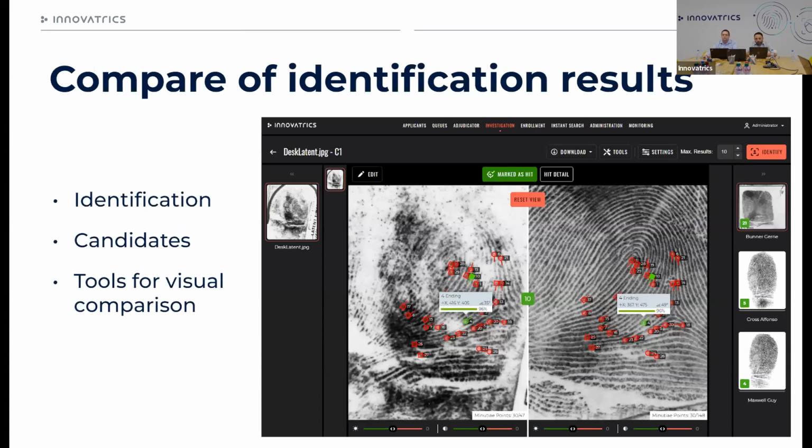To sum it up, ABIS has a tool for adjudication, the comparison of evidence and results of the identification. Here on the screen, you can see it will display the requested number of candidates on the right side. The specialist can browse among them and compare the similarity of the evidence and the candidates. In the middle, you see a real-time representation of it, and on the left side, you see the actual evidence you are processing.